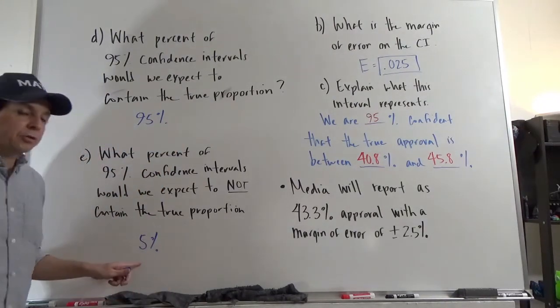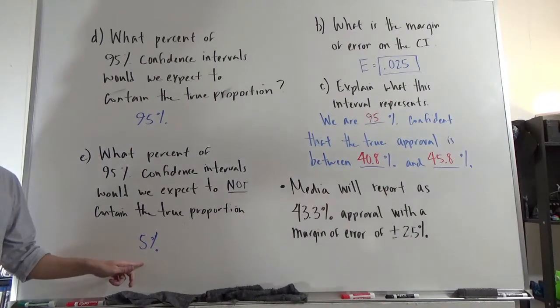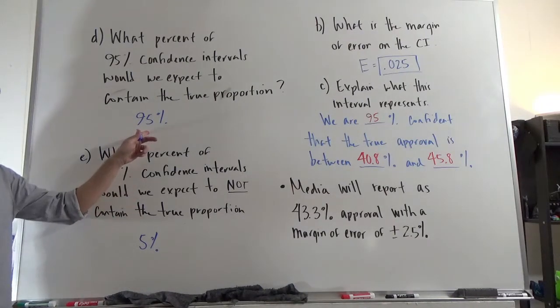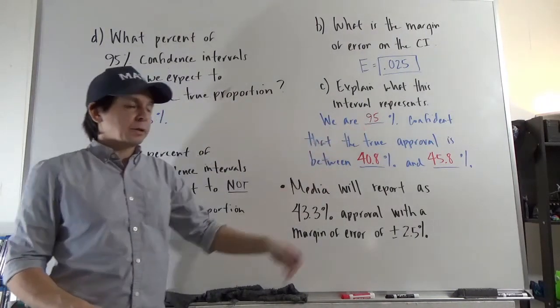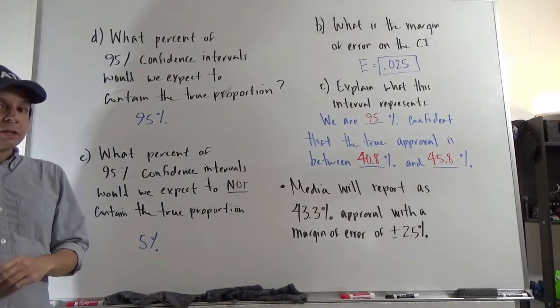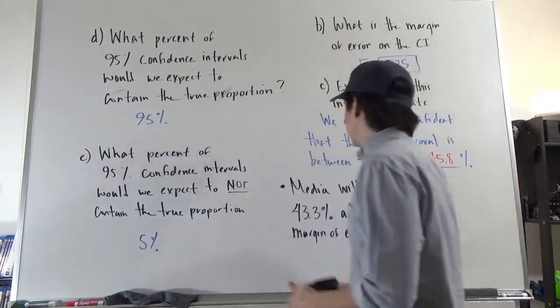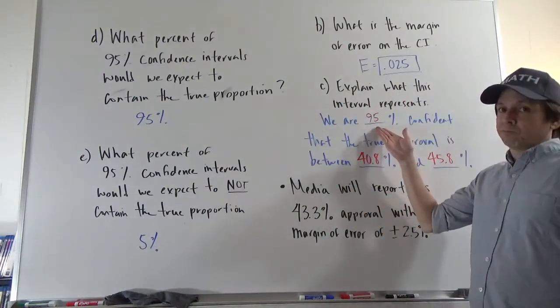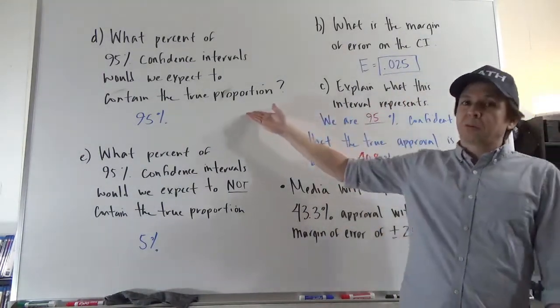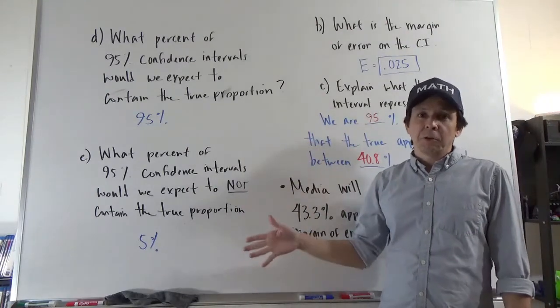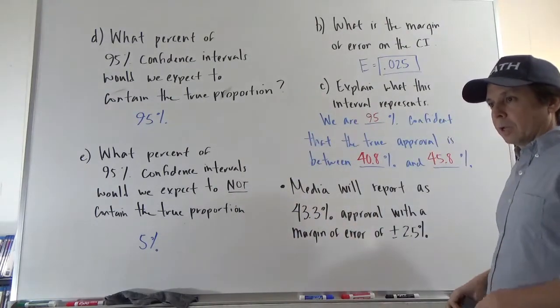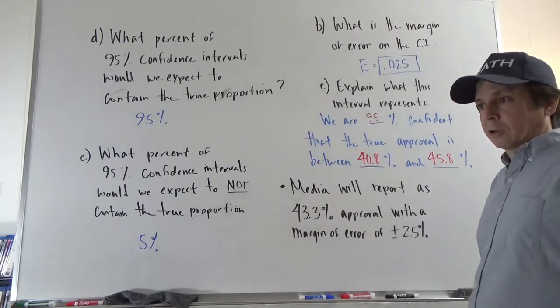Specifically, 5% of them, in theory, will be wrong. 95% of them will be correct, because we are 95%. They are all 95% confident in each of their own confidence intervals. Okay, so that's the idea. And if it's a different confidence level, like 90% confidence level, 90% of them should contain it, 10% will miss it. And we're going to talk a little bit more about this in the next part.